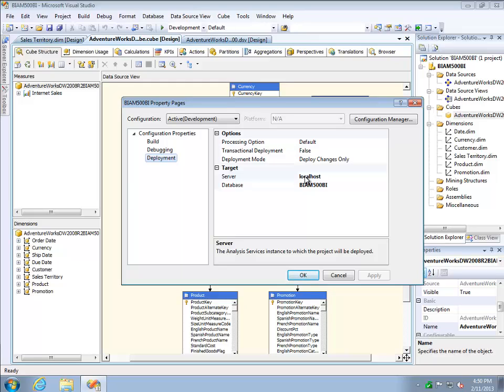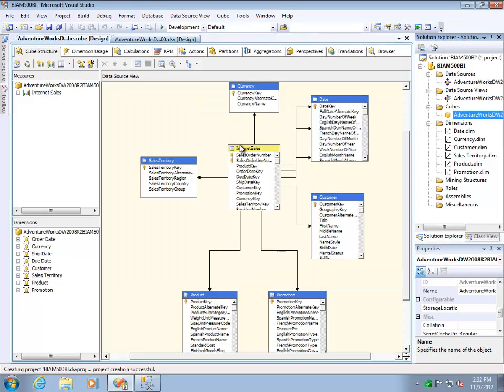You may have to actually type in the actual Analysis Services instance to which the project is going to be deployed, your particular one, and also the database to which the project will be deployed should be in here, and this one defaults to the name of the solution as well. So check those before you actually deploy to make sure that everything is good to go. Otherwise you might get an error message. So we'll do an OK.